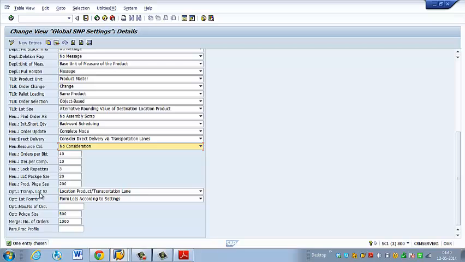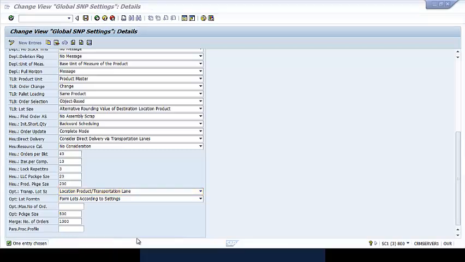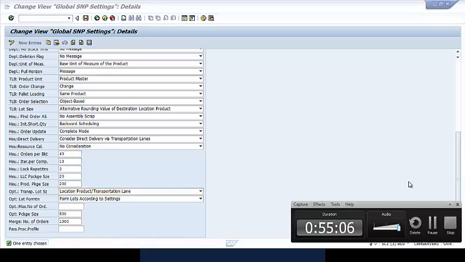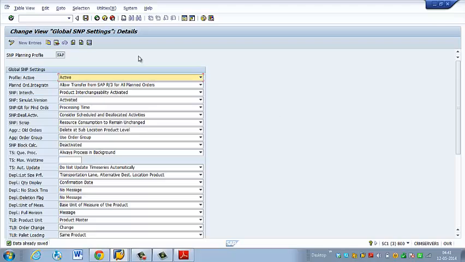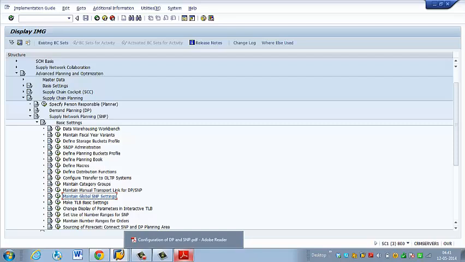Option transport lot size, location product, transportation lane, and save the settings. So this is maintaining global settings for SNP.